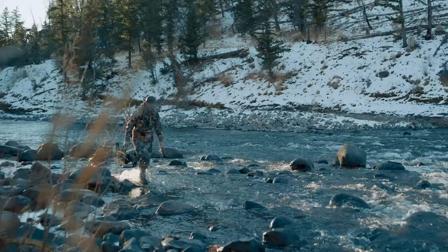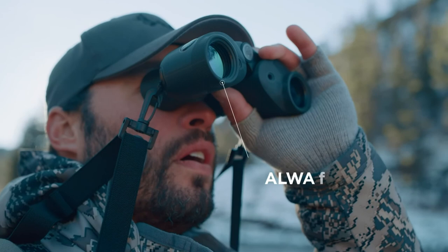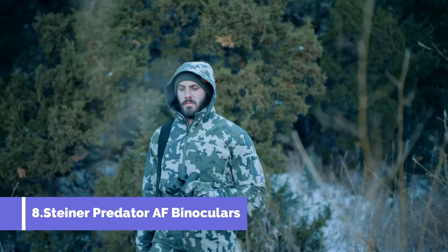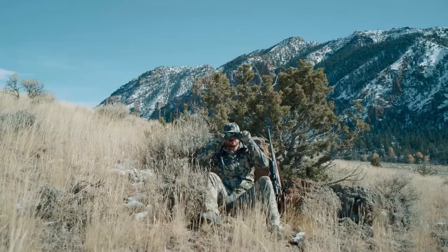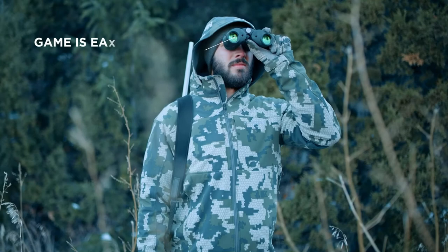The next generation of hunting binocular. The Predator AF from Steiner keeps prey in focus at any speed and any distance. A true game changer in the field. The Predator's advanced optical design keeps everything from 20 yards to infinity in razor-sharp focus. Bright 3D depth and wide field of view enhance your vision of the entire landscape, even in low-light conditions.